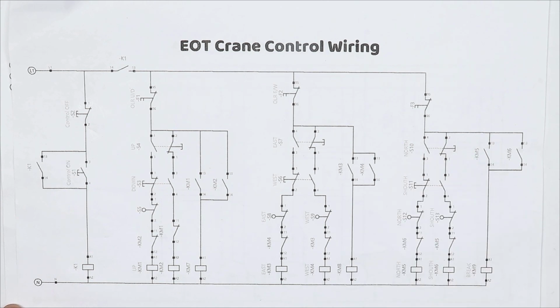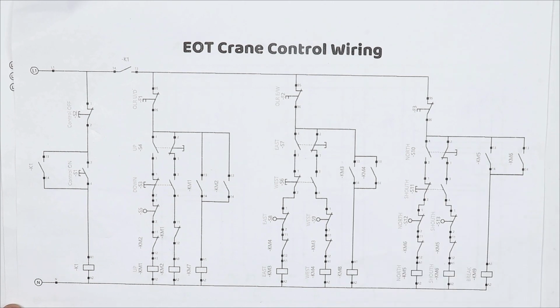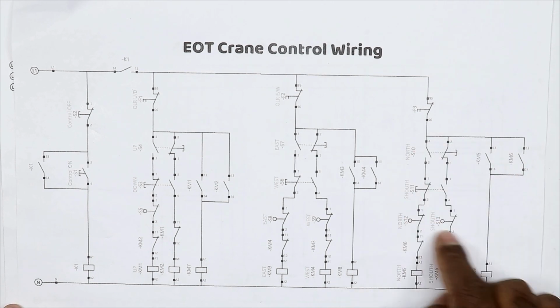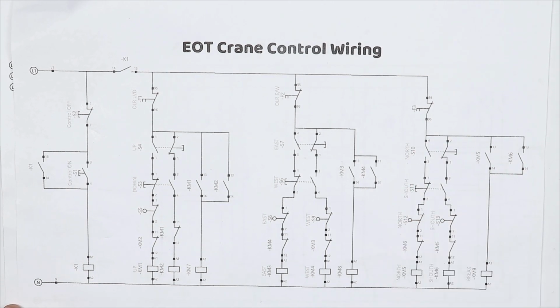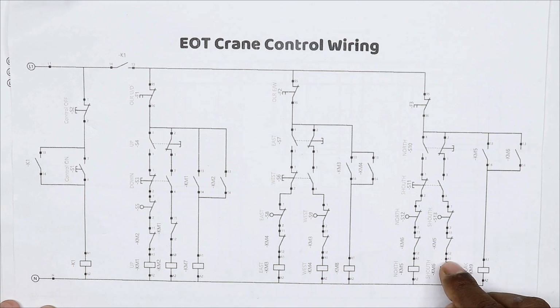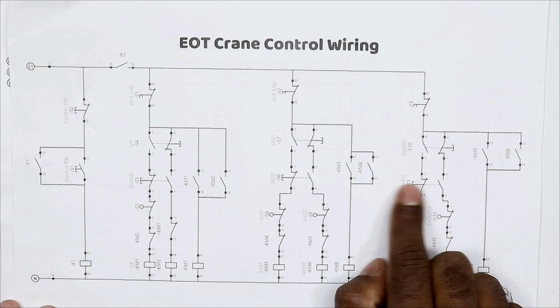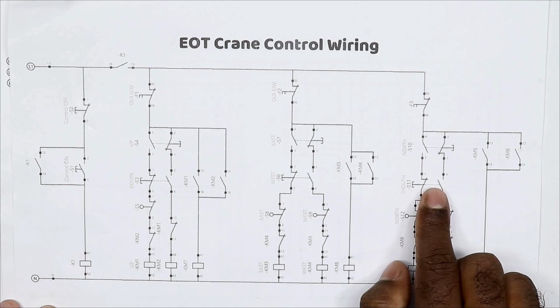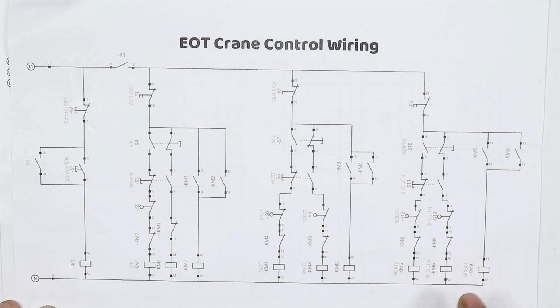So if you find that the rest of the circuits are okay and there is a problem only in this circuit, then you have to check all these contacts. First of all, at this contactor's A1 and A2 terminals, check the voltage. While checking the voltage, keep the push button pressed. By pressing the push button, if we check the voltage here, we must get 230 volt power supply.